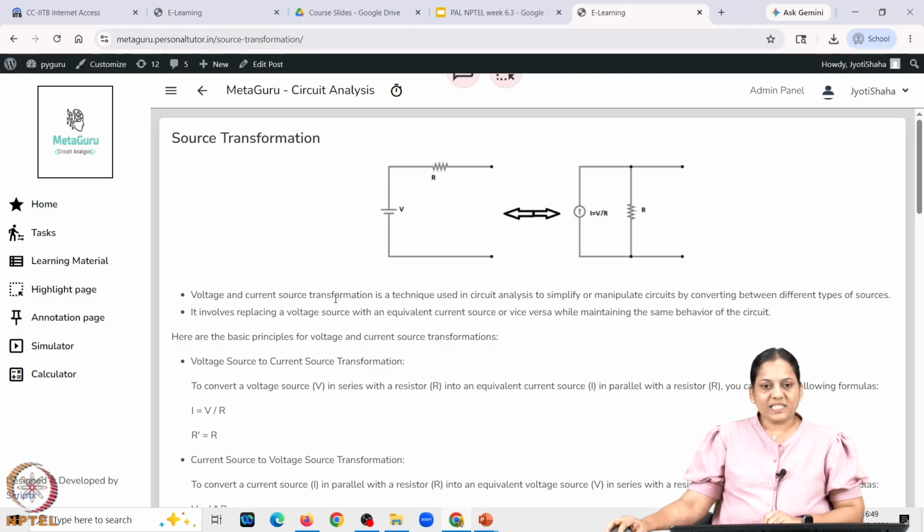Now, while reading this content, we have different tools. These are the different tools at the topmost, that is the annotation and highlight button. Through the annotation, the learner can annotate.